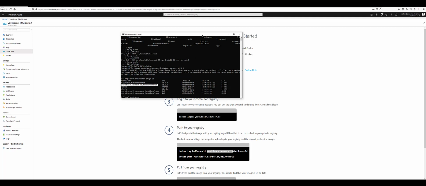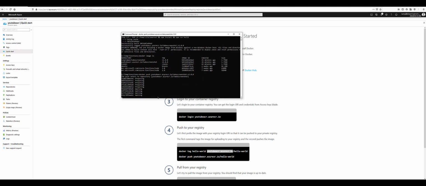So I just have to type this command, docker push. So docker push, and then I'm going to say youtube acr.azurecr.io/take screenshot. I'm going to push this version 1.0.0. So let's push this. Now it's going to push the whole image into the container registry. It's going to take 5 to 10 minutes. Wait for that to complete.